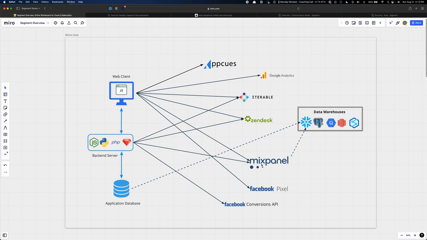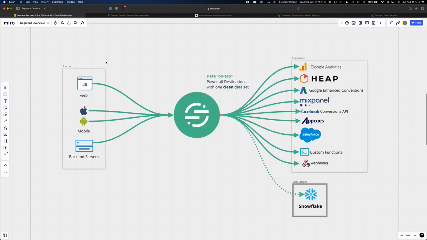So this is where Segment comes in. Segment Connections solves this core problem of fragmented data by employing a simplified model, which we can visualize as source to segment to destination. First, on the source side, we're aiming to collect all the sources of customer data that might be relevant to your business. So that could be things like data from your website, your mobile app data, backend server data, and even information from various apps that you might use, such as your CRM and email marketing tools.